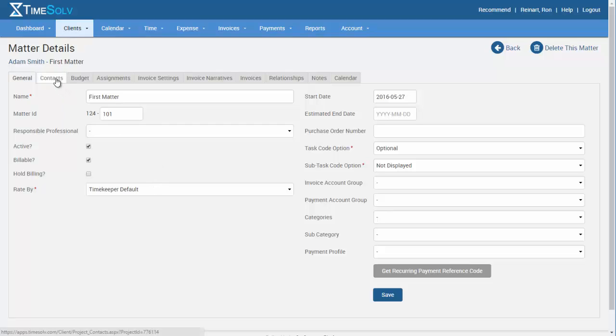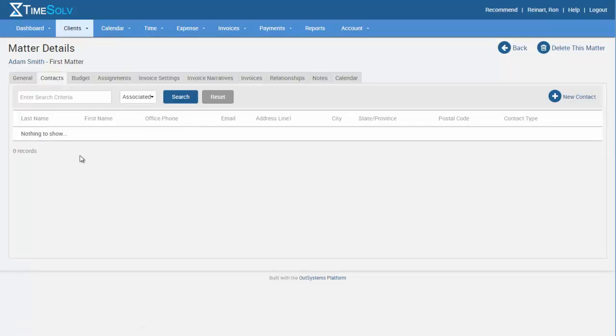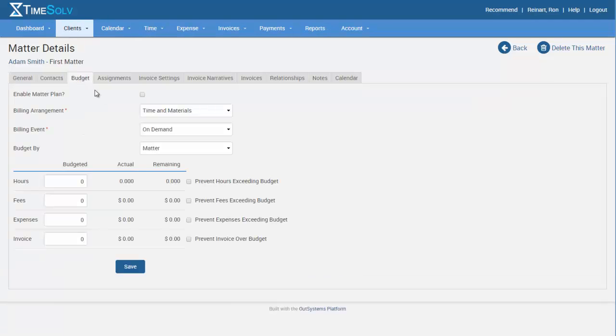And now on the next page, we do have all the context for this individual matter. So if that is different than your client, you can list that here. And then any contact information listed here will be used on the invoices instead. We do have a budget tab if you do want to monitor the amount that is being entered for this matter. You can base that on the number of hours, the fees of those hours, expenses, or invoices in total. We do have the option too for what we call a matter plan, which is more project management. So if that is something of need, we will have future videos on that. Please go ahead and watch those.